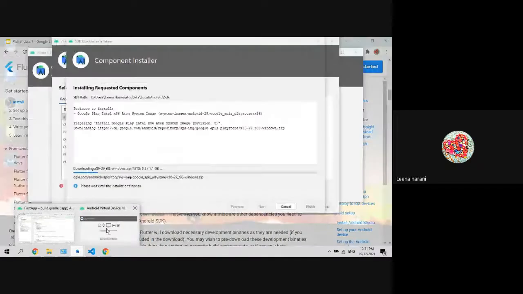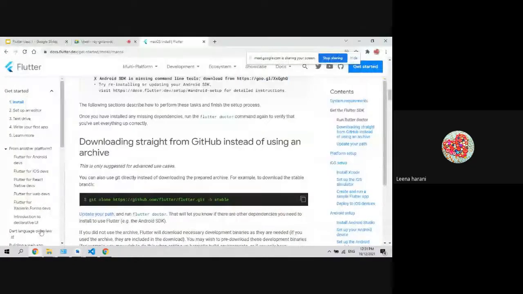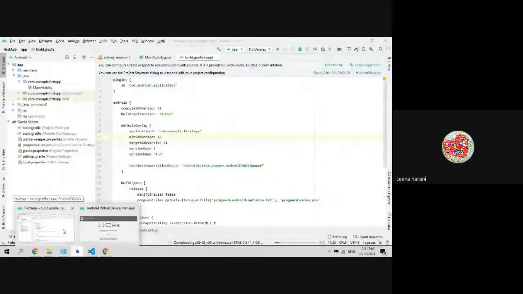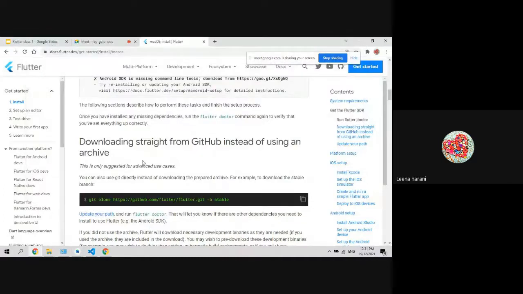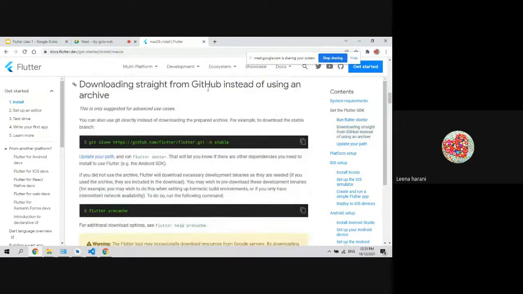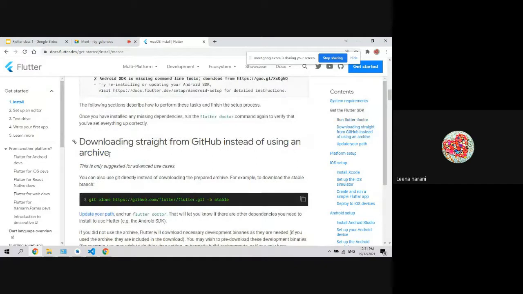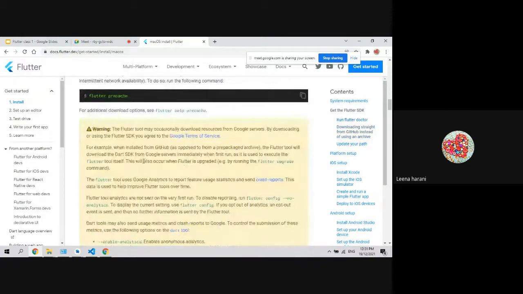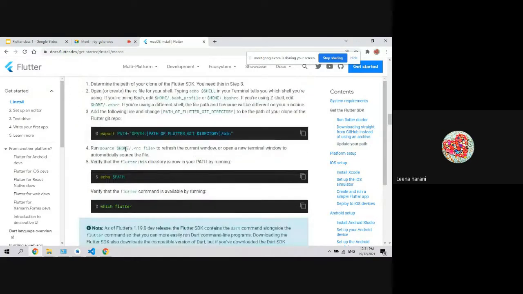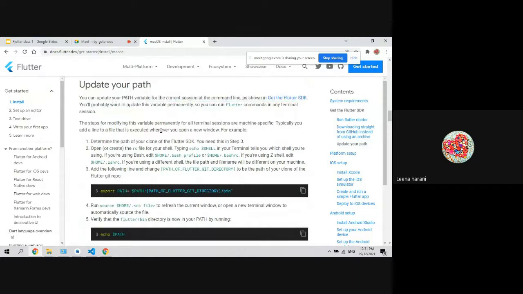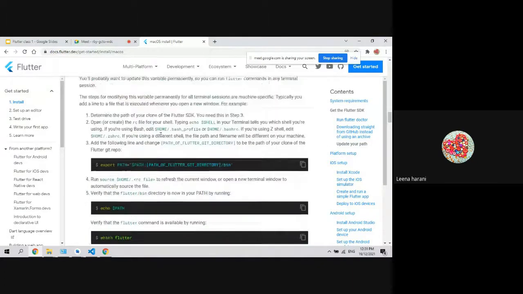Or you can also find it here where the Flutter SDK is installed. It will not show up right now because it is installing. But you can always find it through Android Studio as well, whether the Flutter SDK is installed or not. This is the way to install the Flutter repository from Git and update your path variable. On a Mac operating system, we update our path variable through the command shell terminal.